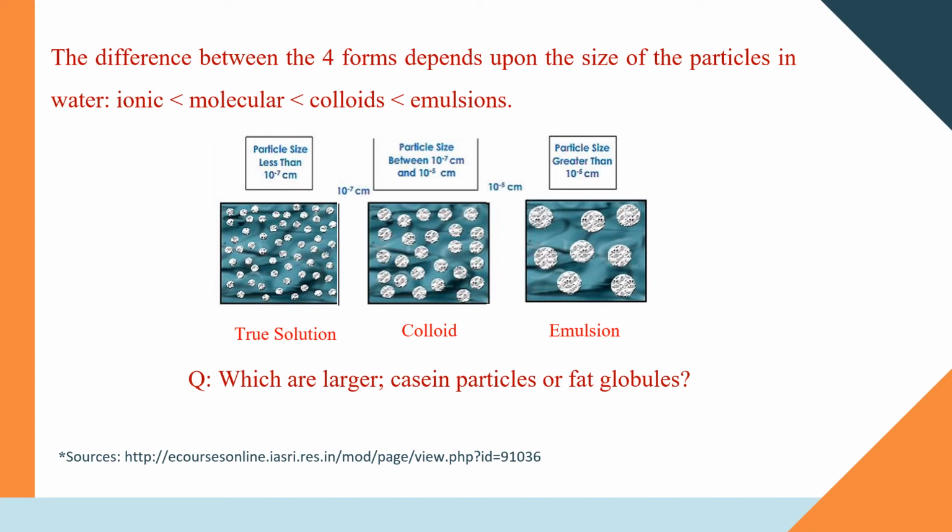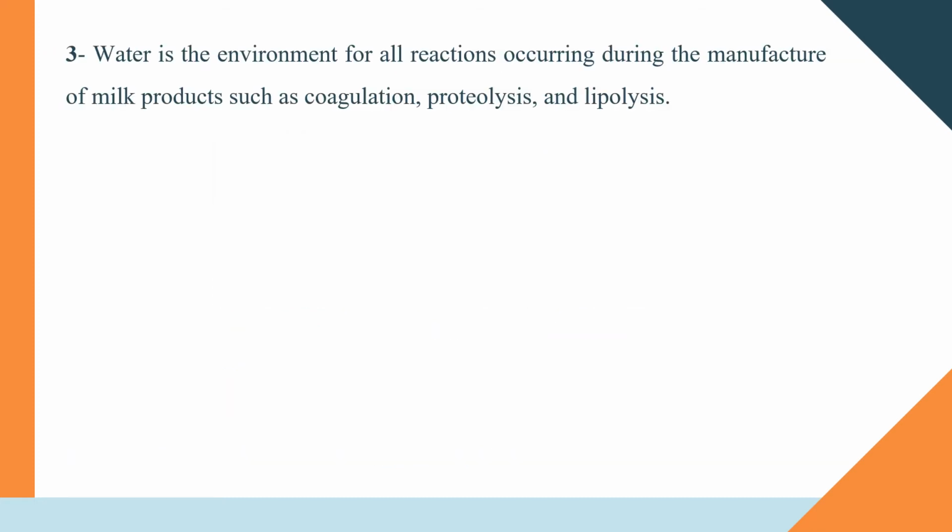Okay. Another point that shows to us why water is important, that water is the environment for all reactions needed for preparing milk products. In preparing milk products, for instance, in preparing yogurt, we need a reaction called coagulation. We need to coagulate milk. Also, we need coagulation for preparing cheese. So, for coagulation to happen, you need water.